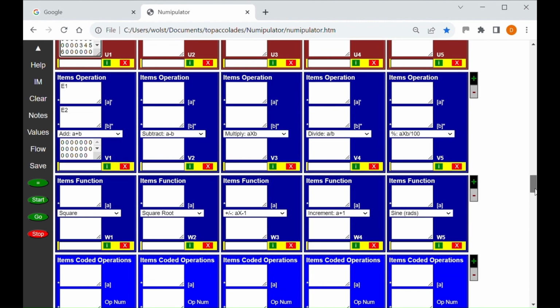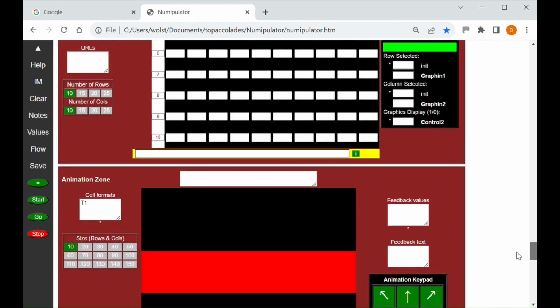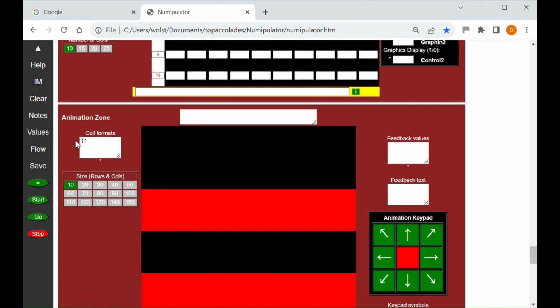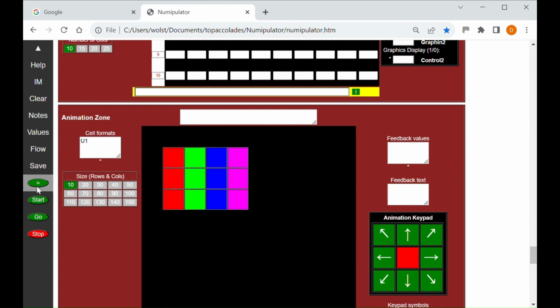Now if we go down here and put U1 as the input, we can see that's what we get. We get 3 is red, 4 is green, 5 is blue, 6 is magenta, and we've got those numbers inserted into that block of the table.